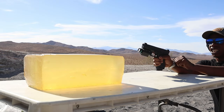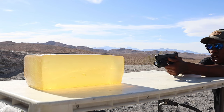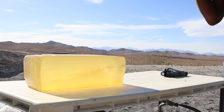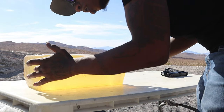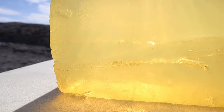Now let's compare it to a 9mm handgun. Going hot in three, two, one. Oh yeah. Right through. Oh, it did. Yeah, it went right through. I heard it go boom. So as you can see, that is the trauma tunnel from the 9mm.